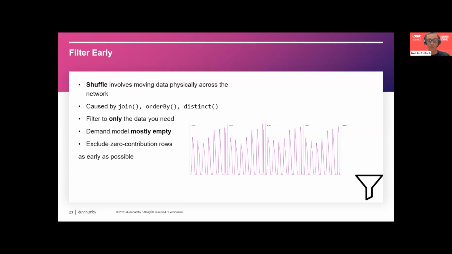Now, when you scale that up to a full retailer, the maximum size of that demand model has trillions of rows, most of which are filled with zeros. That kind of makes sense when you consider that most products don't sell in most stores most of the time. So we're in a situation where most rows in the demand model are filled with zeros, which don't contribute to the outputs of the solution. Instead of shuffling around huge amounts of non-contributing data in downstream joins and actions, we chose to filter out the zero values as early as possible, which hugely reduced the volume of data shuffled throughout the application.